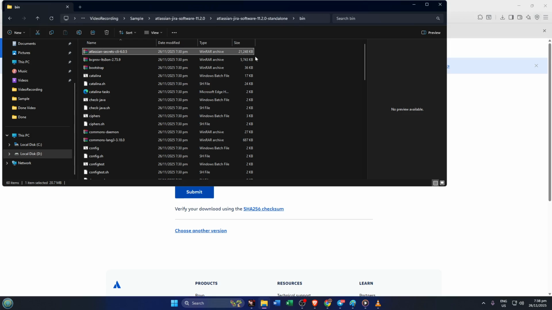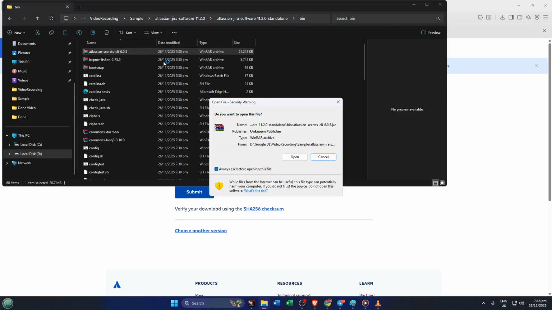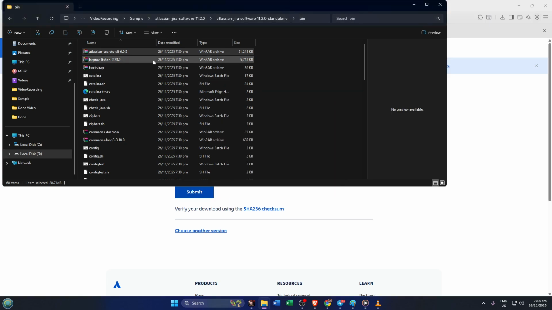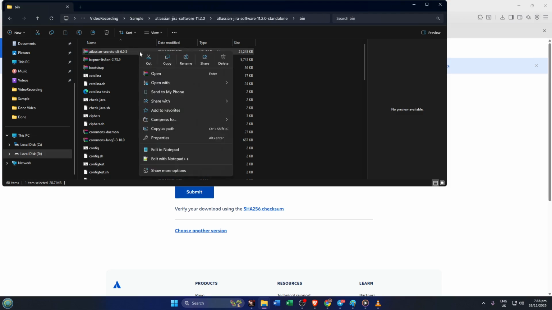Before you finish, Jira will prompt you to create your administrator account. This is your master key for managing the site. You can also configure email notifications if you want Jira to send alerts about project updates, totally optional for local setups, but really handy for teamwork. And that's it, you're ready to start using Jira software on your Windows local host. If any part of this process takes a few minutes, don't worry, just follow each step and you'll get there.